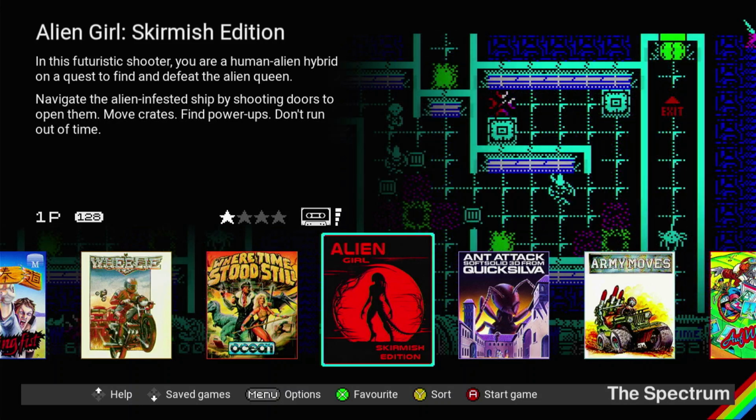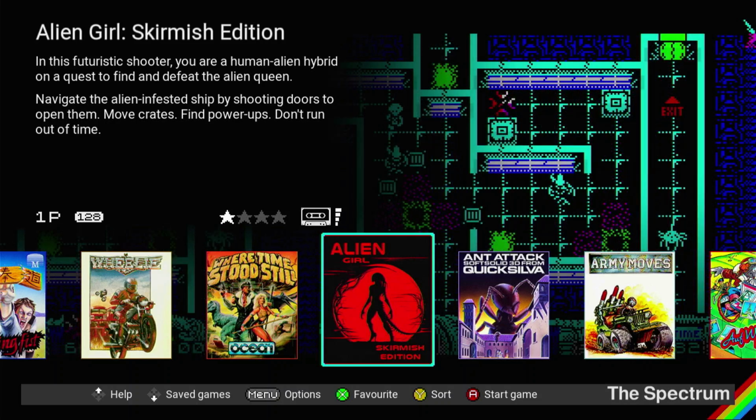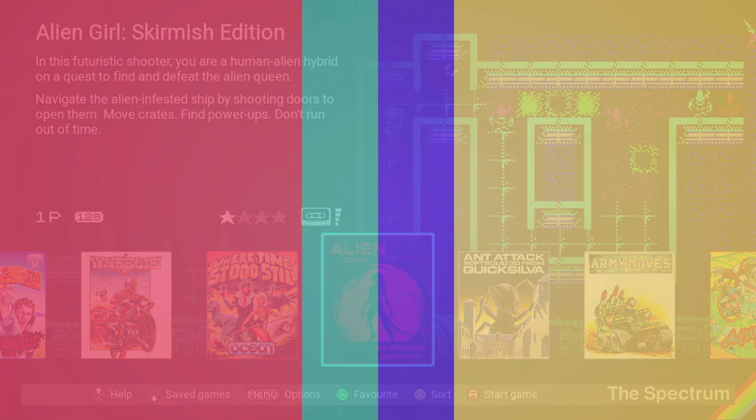Now I'm not an expert in any of these games. I've played some of these games before here and there, but I'm not a Spectrum expert, so forgive me if I do something completely wrong. Some of the games are a little bit complicated, so it won't be a huge in-depth gameplay. It's just really going to be a quick first impressions, and I'll give you some tips, and I'll give you my impressions of what the games are actually like in my opinion. Anyway guys, without further ado, let's get started with the first game, that is Alien Girl.